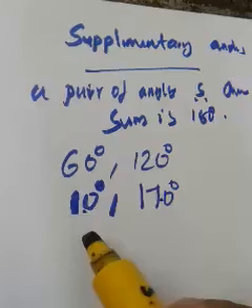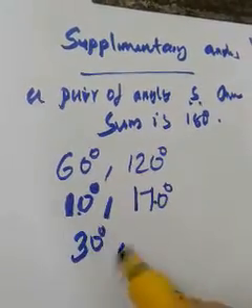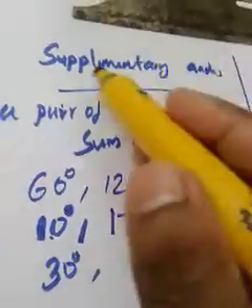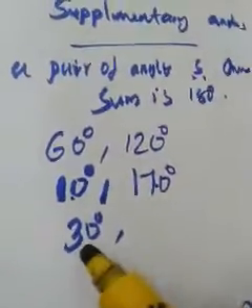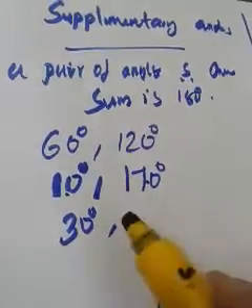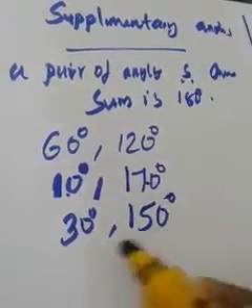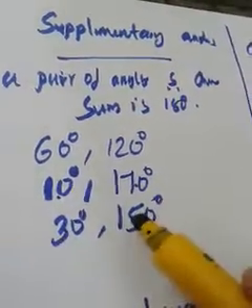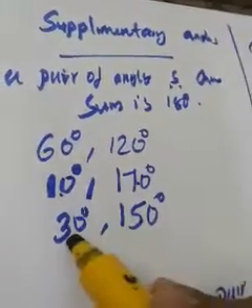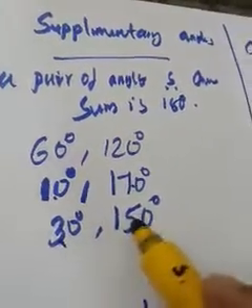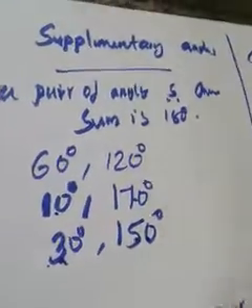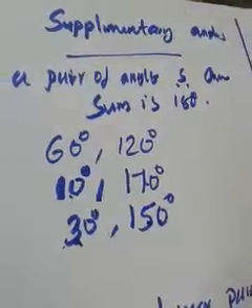Or if I start with 30 degree, what will be the supplementary of that? Sometimes they may give one angle and ask you to find its supplementary. We know the sum of supplementary angles should be 180 degree. So if the first is 30 degree, write the next angle such that the sum is 180. That will be 150 degree, because 30 plus 150 will give you 180 degree. So the supplementary of 30 is 150, or the supplementary of 150 is 30, because the sum of 30 and 150 is what? 180, because the property of supplementary angles is that the sum should be 180 degrees. So you may understand supplementary angles. And let me come to complementary angles now.